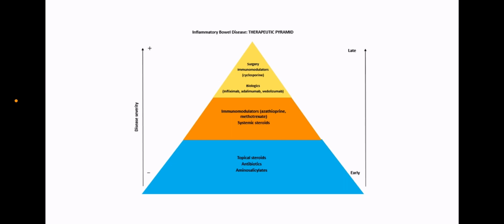Because in this disease we have many types according to the location of the disease. Some involve all the colon, from the rectum until the terminal ileum, which is known as pancolitis. And some include only the descending colon, transverse colon, ascending colon, or just the rectum. So it is different.